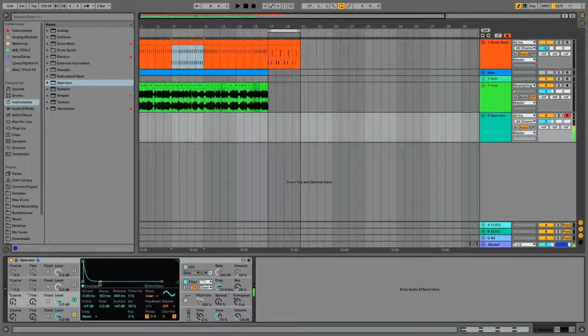I said I was going to make a pad, so I should probably make this sound something like a pad, huh? A little pitch envelope, a little spread.